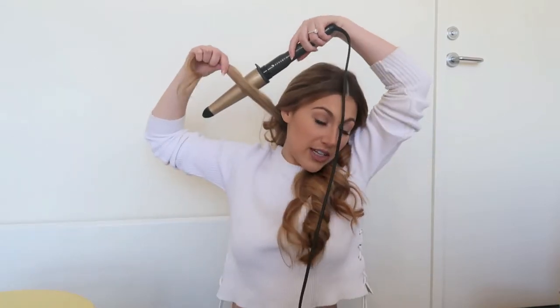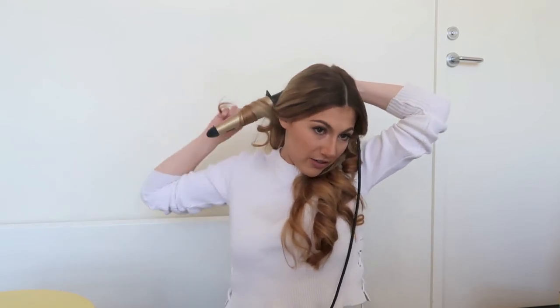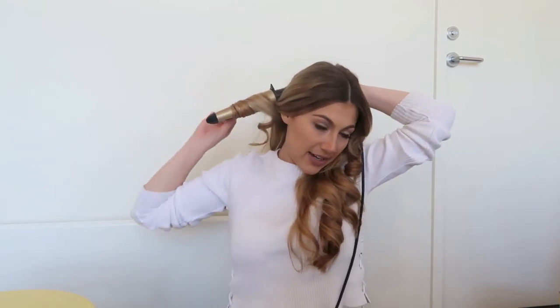Now I look for bits that didn't really get done. Here I can see a little bit that didn't, and you can separate those curls up. If it's just half that aren't good — by the time you come back to it, it's cold as well. You wouldn't want to curl it really hot, find it's not enough, and then redo it hot, because you might burn your hair. Nobody wants that. So once I'm happy with how it is, even if it's too curled, I will move on.